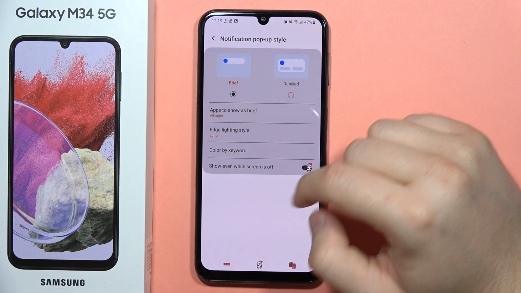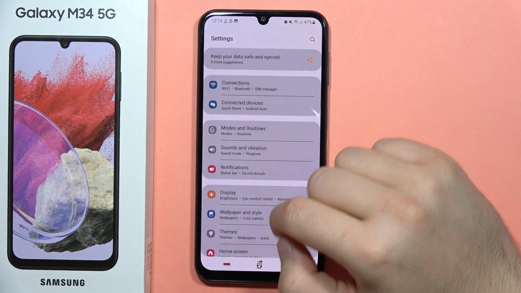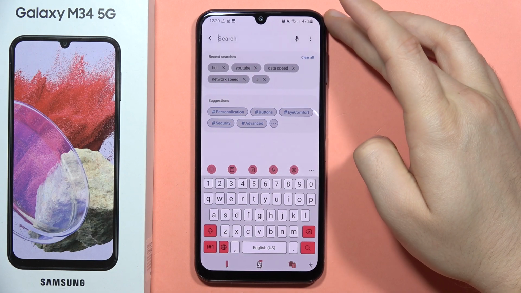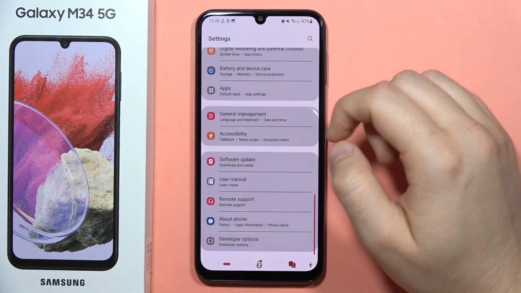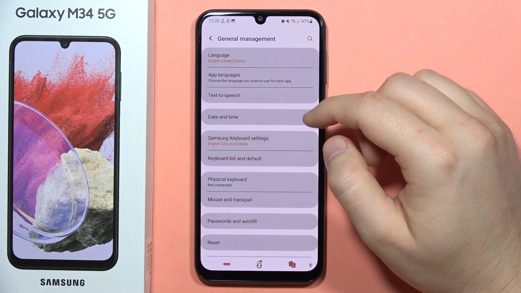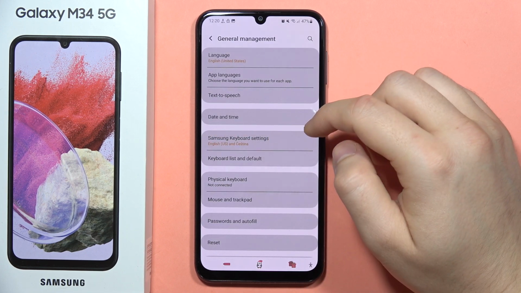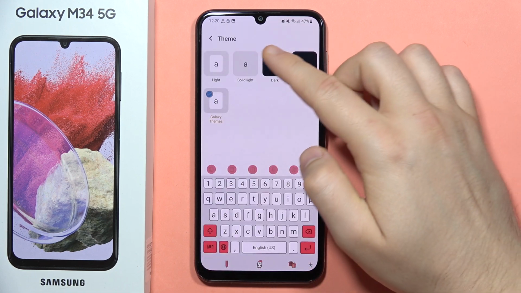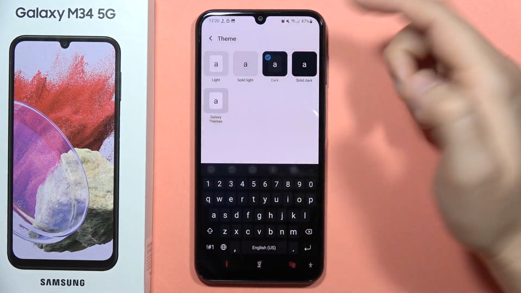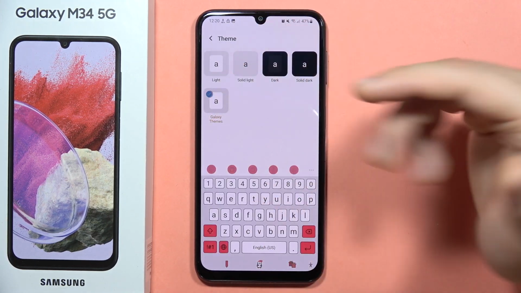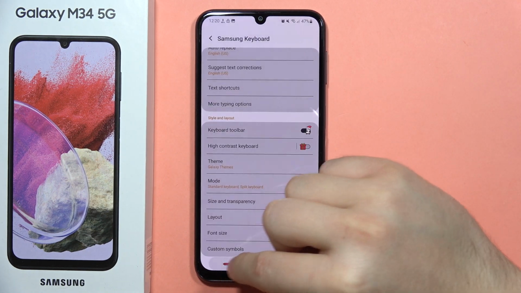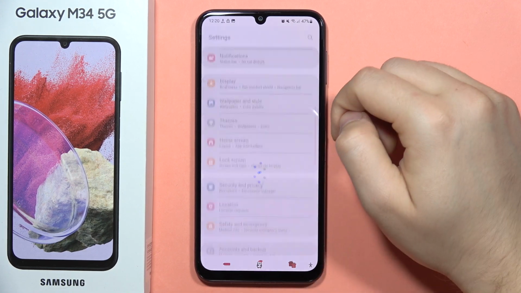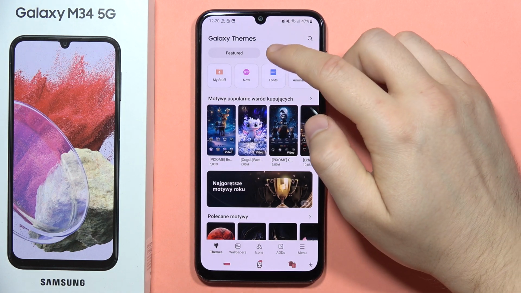And next, what you probably spotted, that's the default, custom keyboard theme. So as you know, when you try to change the keyboard theme on this phone, you can for example go into this keyboard settings. Now when you open the keyboard theme, you can actually pick these 4 themes. So we can go the dark, light, or get the custom one. And how to get it? That's quite simple. You will have to go into the themes, and from here just download any theme that you want.